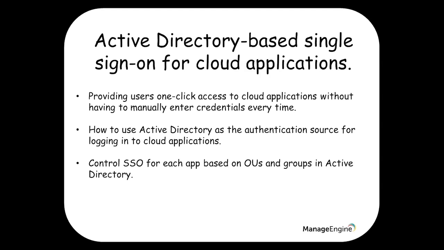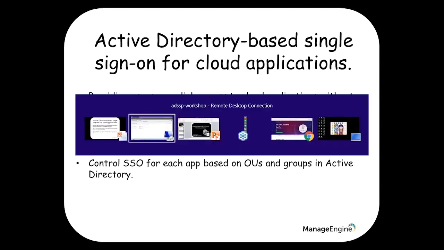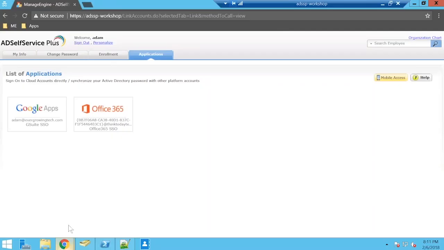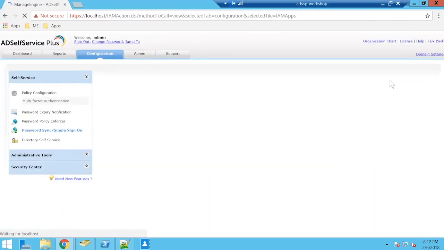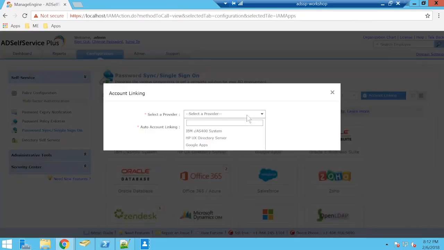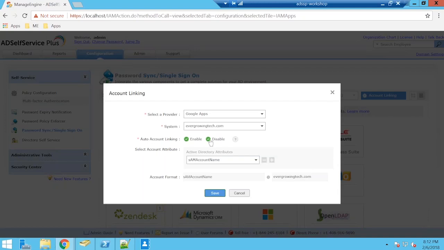And we also saw how to control single sign-on for each application based on OUs and groups present in the Active Directory. So what I'm going to show you finally is how this works if you do not have a standard account format, which is what I'm going to do right now. I'm going to choose G Suite and disable automatic account linking.